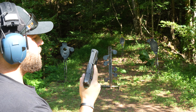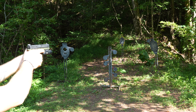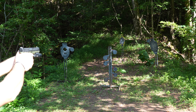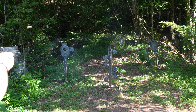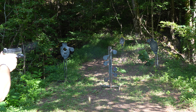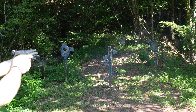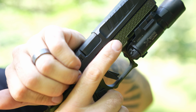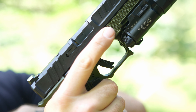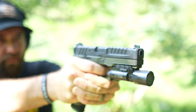Finally, let's talk about value. For those in the market for an aluminum grip module for any firearm, you're looking easily at over $300. When you add features such as color anodizing, Cerakote, etc., the price can add up quickly. However, for those willing and able to pay for the upgrade, it's well worth it — the feel of the firearm is far superior to the stock Echelon module. One thing to keep in mind: the module I received is a prototype. The final product will be slightly different and won't include stippling forward of the thumb ledge, but literally no part of my hand contacts that area, so there's no loss there.